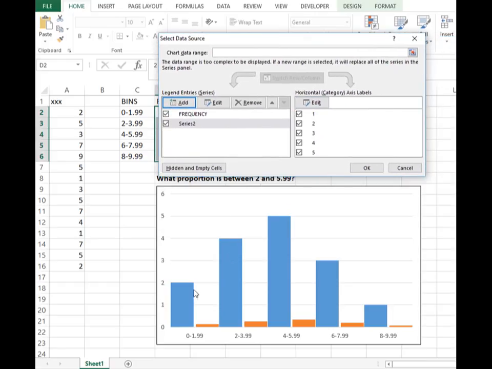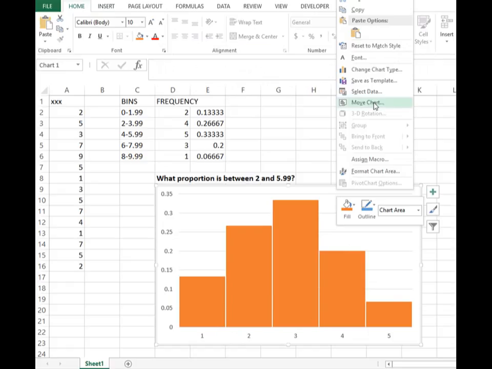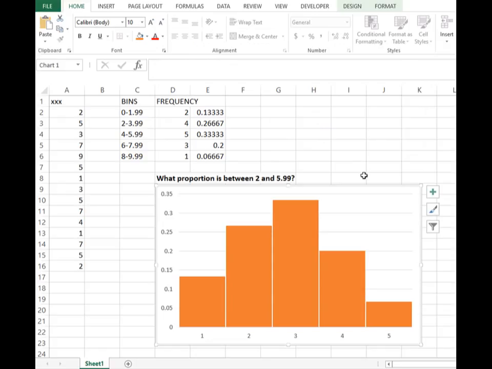So now we see that our graph down here has changed. We're graphing two different sets of numbers. The one called frequency is our blue counts. And this other one here that I haven't named yet, it's just called Series 2, is these orange percentages. And if we turn off this frequency tab, or that button, and then hit OK, now we've lost the names of our x-axis here, but we can change that back. Oh, there. Did it change on its own?